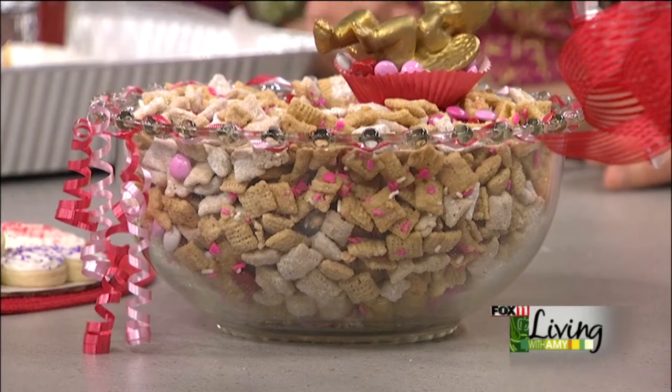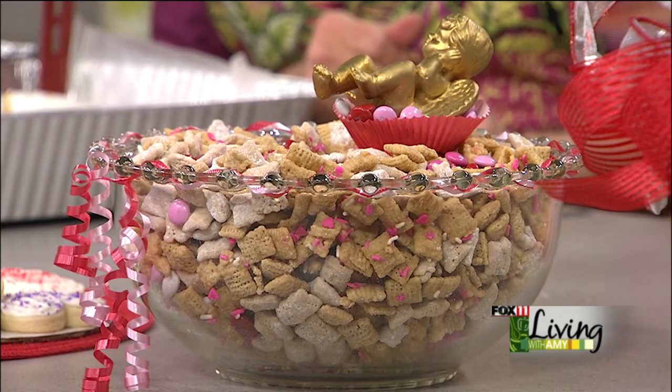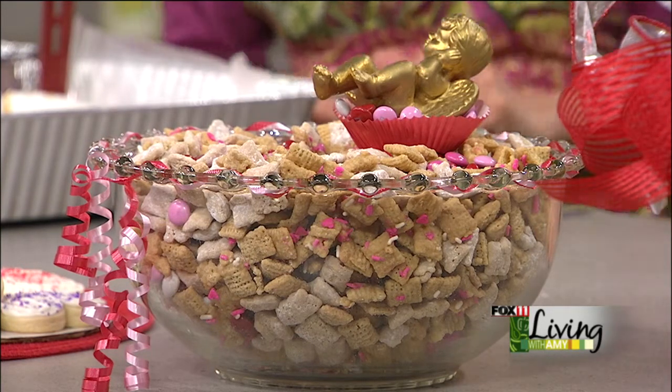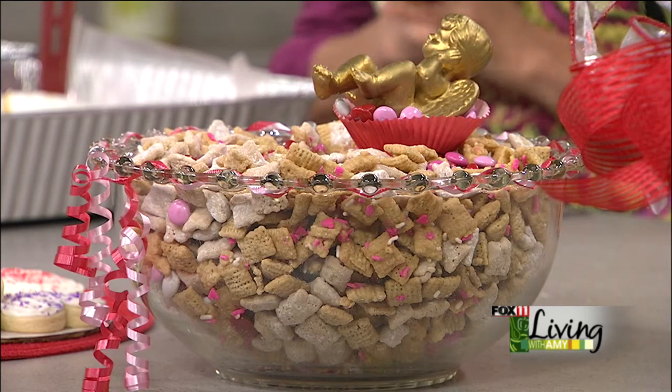How cute — you could even put it in little gift bags with a ribbon as a nice little gift or favor. It would be cute for each of the grandkids. Just make sure none of the kids in class have a peanut allergy. They look great! Happy Valentine's Day — thanks for sharing. You can find Christine on Facebook: Happy Cookie Lady.